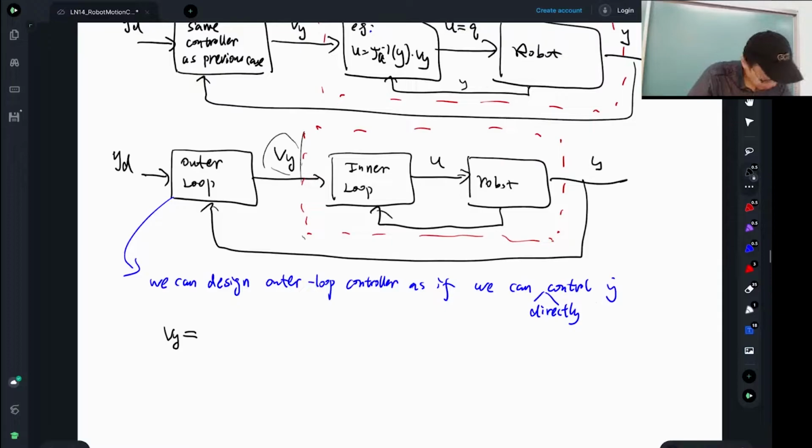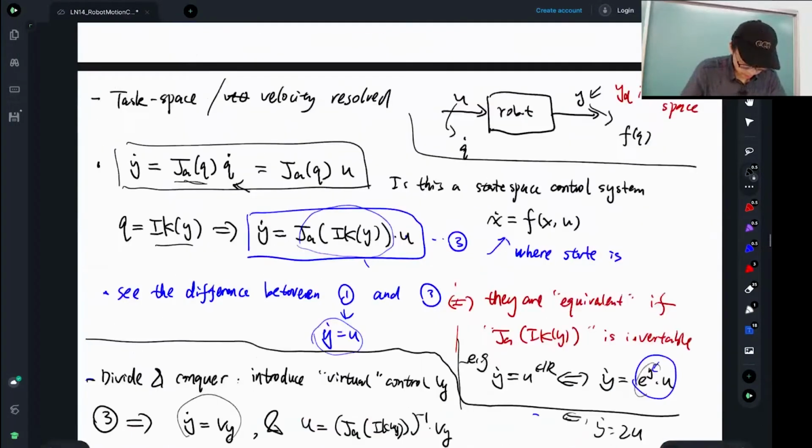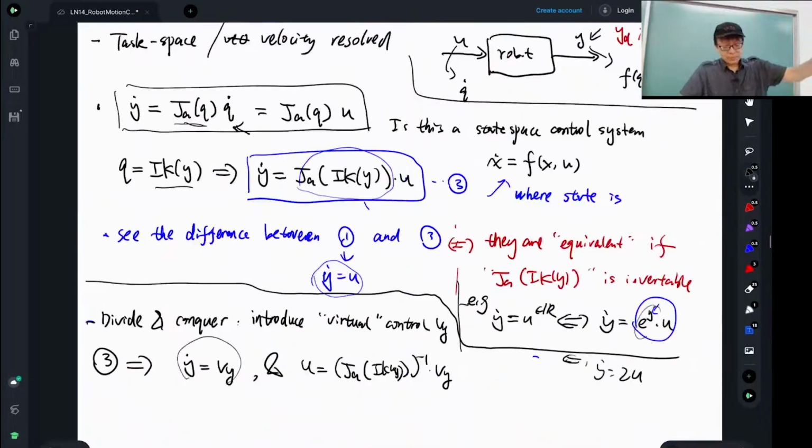Vy equal to yd dot plus k times yd minus y, the measurement, which is the same as equation 2, right? Just assume you can directly control velocity.